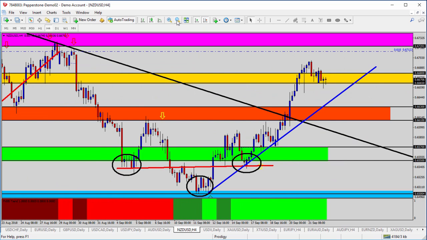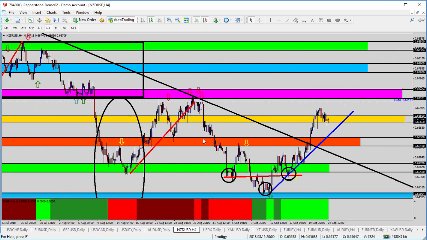I spoke about some clues and evidence of a potential shift in direction. That was down here at the very bottom of the chart. We spoke about this a couple of weeks ago. The red line, the three little circles here, recognizing an inverted head and shoulders pattern, indicating a potential shift in direction. What was lower highs and lower lows turned into higher lows and higher highs. And if you were able to trade that, then you've had an opportunity to see some profit. Buying from down here around the green shaded area, you've seen a decent amount of profit as it's risen back into the yellow shaded area.